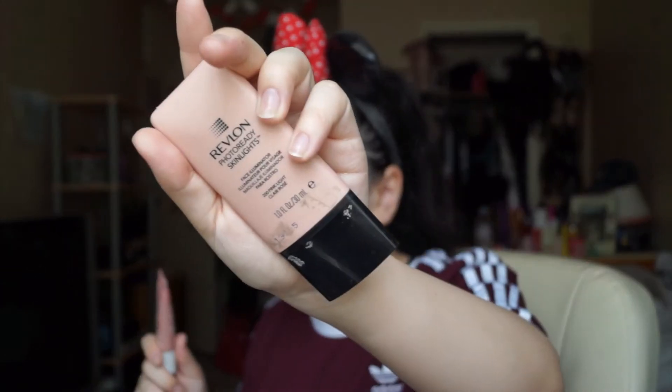Pink frosty highlighters work better with my skin tone. I might mix this in with my foundation or just wear it on top. I use the Revlon Skinlights in 200 Pink Light - it's discontinued now, but it's a pink liquid illuminator. I apply it on my cheekbones, down the bridge of my nose, Cupid's bow, and chin - all the places where I'd put powder highlighter. So I put liquid first and then powder on top to really get the full glow. I've never heard of this brand before, so it'll be nice to try it.